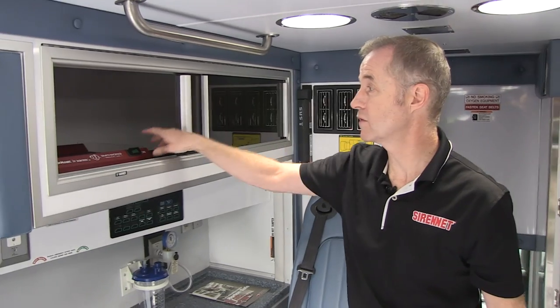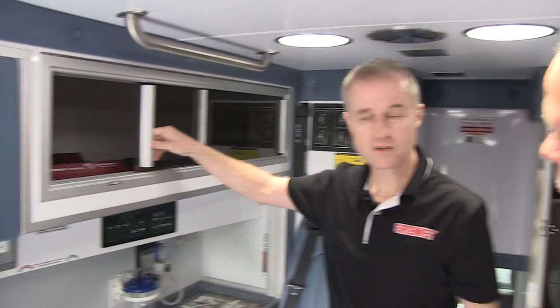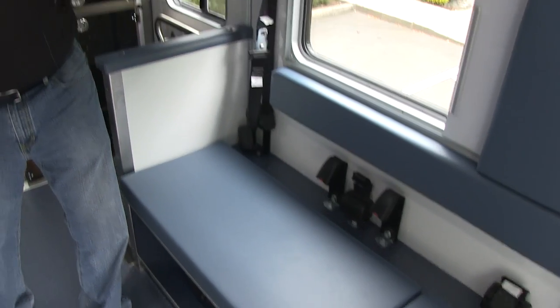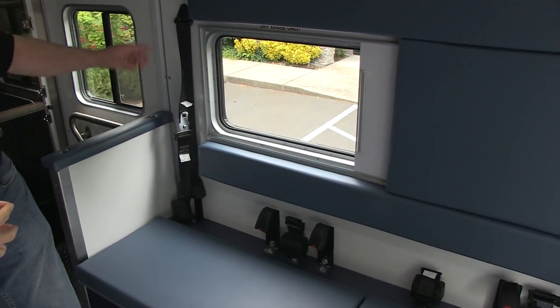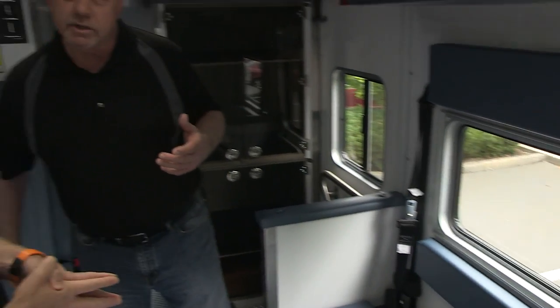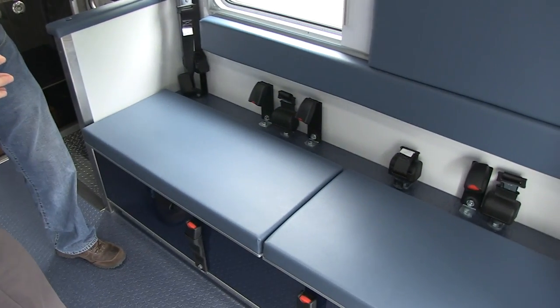There's plenty of compartment space to store away medical equipment — including an IV warmer when needed. The grab rails and IV bag holders are there as well. This vehicle can carry more than one patient: one on the stretcher and one on the crew bench on the curb side. There are three-point harnesses at each end and three seating positions. Without the hip bolster, you can't have a shoulder harness — it could cause serious damage to the upper body, neck, and head — so seat belts are there to strap across and belt people into place.